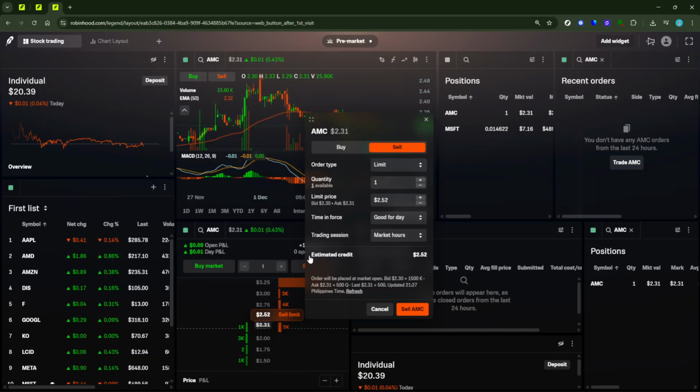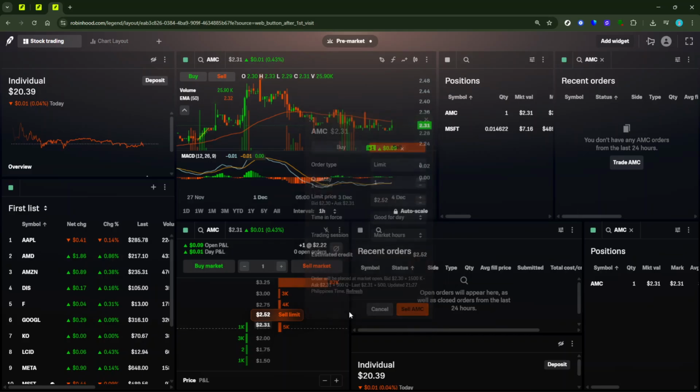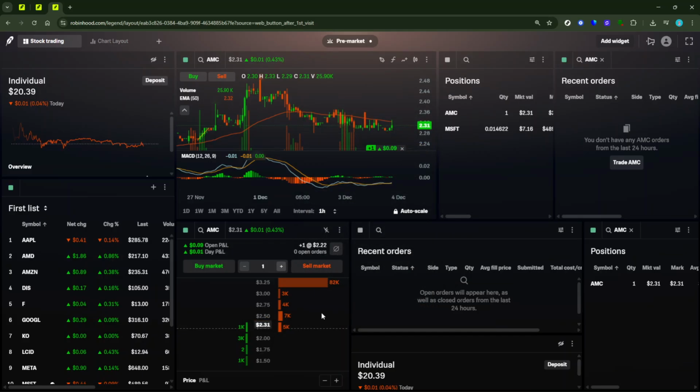Now, for a quick review, Robinhood Legend is a significant upgrade when compared to the basic Robinhood platform. It now offers many of the charting and order execution tools that active traders have come to expect, while still keeping fees low. For swing traders, those using chart-based approaches, and folks trading at medium volume, Robinhood Legend really could be good enough for your needs.